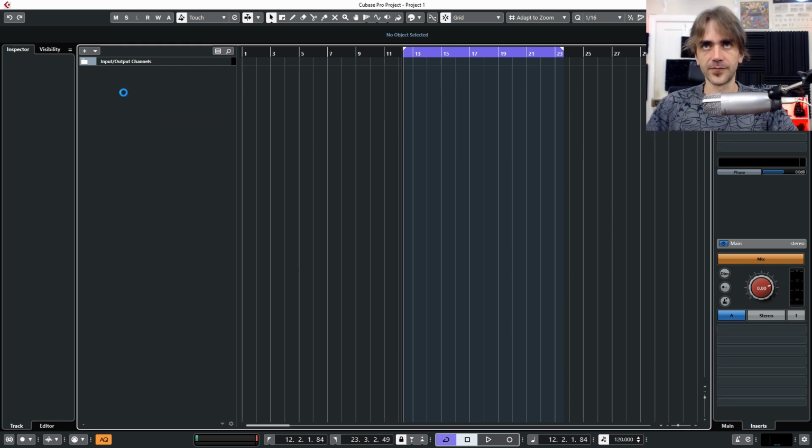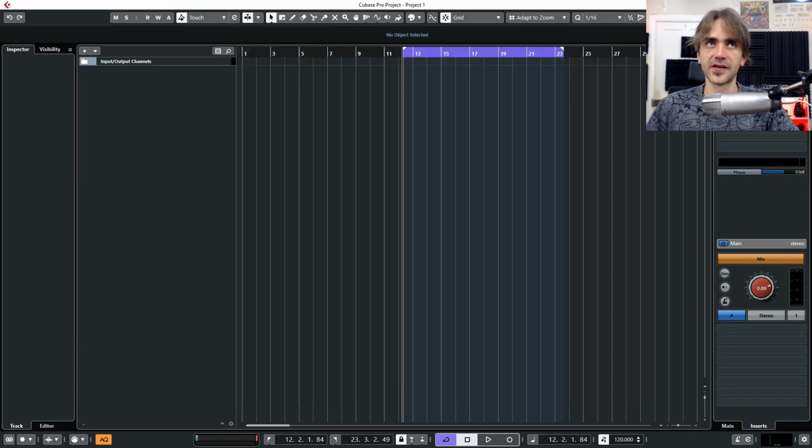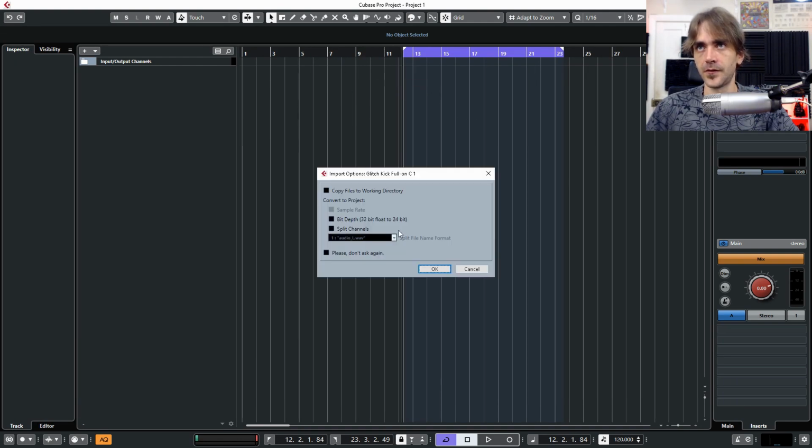And what we want to do, just for demonstration purposes, is find a sample and drag this in over here. It's a kick drum. And you'll notice that when you drag samples in Cubase, you get this prompt over here. Essentially what this prompt is asking is whether we want to copy the sample into that audio folder that I showed you guys earlier. And with stuff like kick drums and actual drum samples, 100% of the time I want to copy it into the working directory. Even if we're cycling through different samples, we may or may not use it, I will copy it to the working directory.